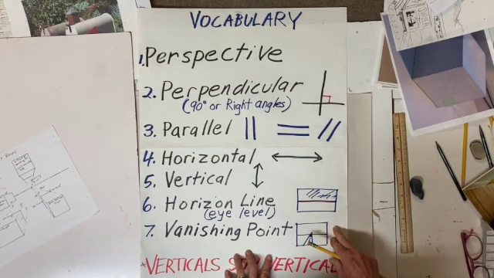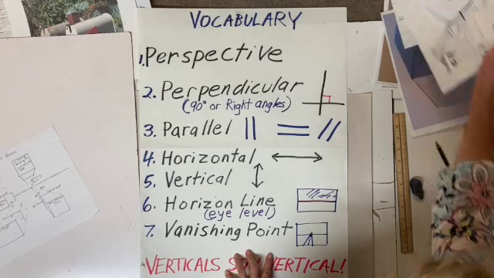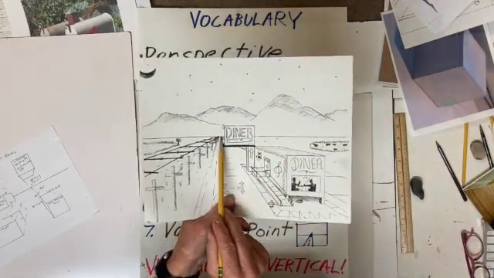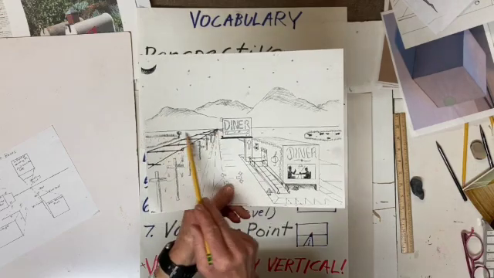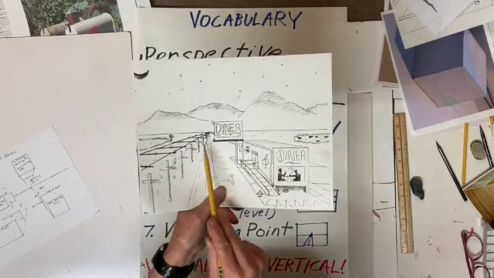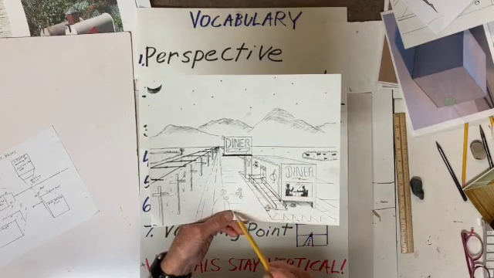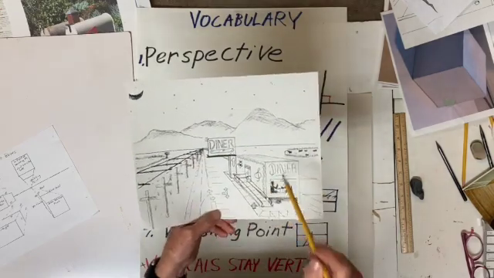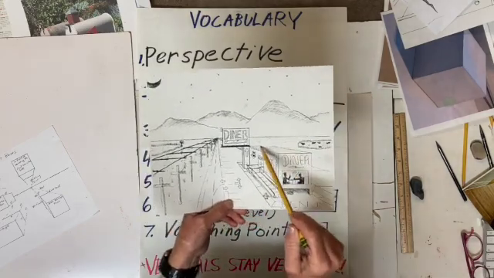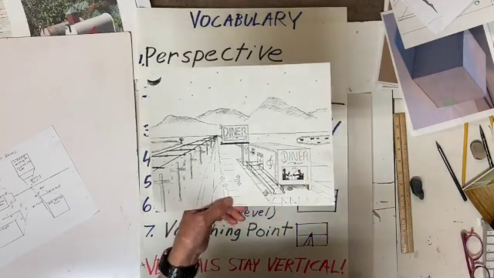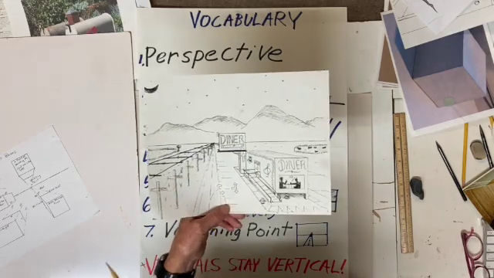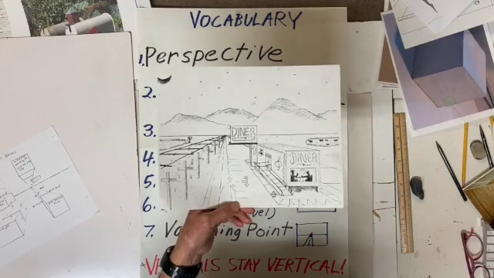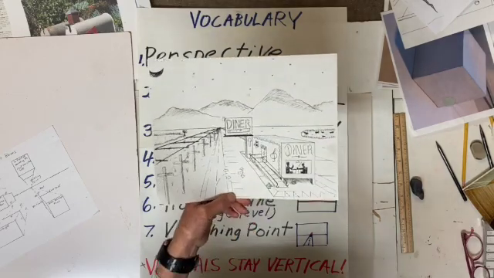So if we are looking at this, it's the straight line where the vanishing point actually is, and it refers to our eye level. So it's a little bit up from the bottom of the page, so we're kind of seeing this as an aerial view a little bit. We can see a little bit of the top of this diner, and we can see the tops of the telephone poles and so on. We're looking kind of down at the road. So it's a different viewpoint than if we were actually on the road here.